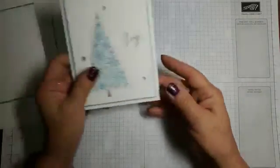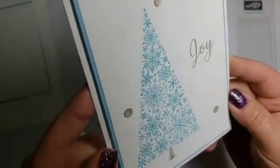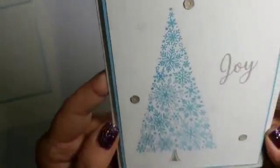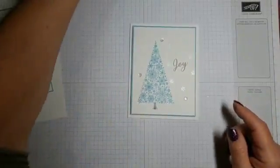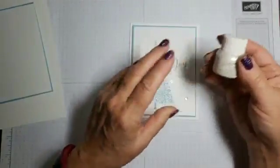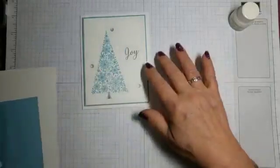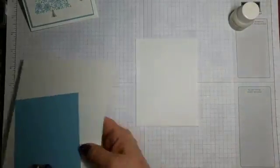Here's one card, and very simple. I don't know if you can see the background, but I hope you can, because in person, it just comes out so pretty. And that's with the shimmer paint, not paste. So I'm going to go ahead and do that for you. Okay, so let's get started.